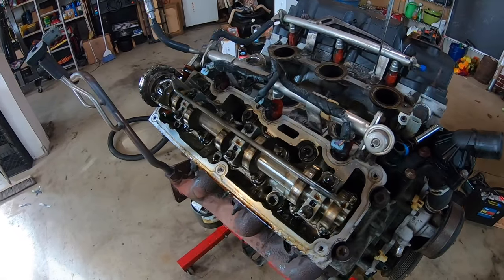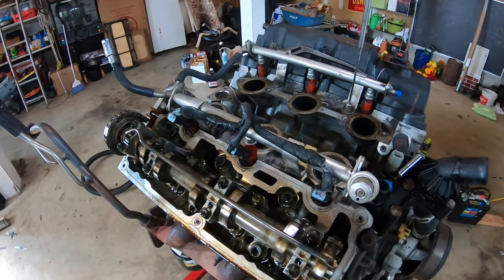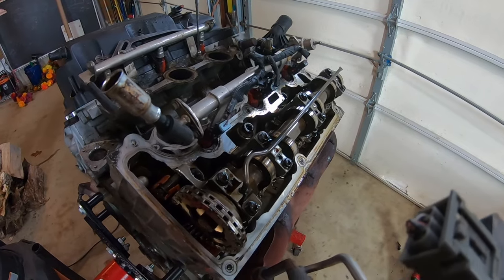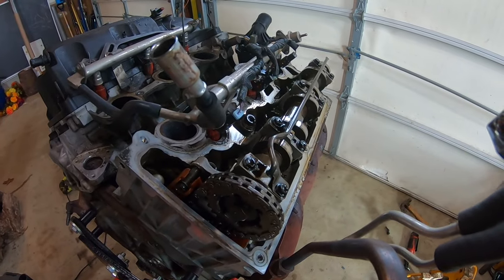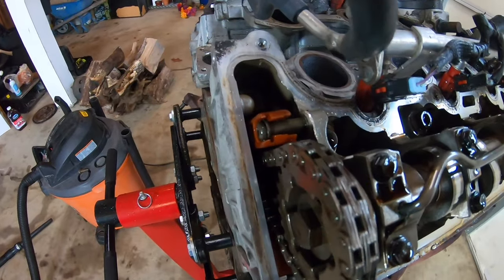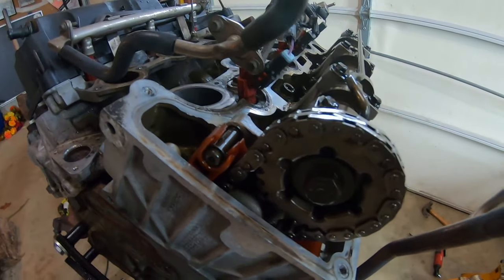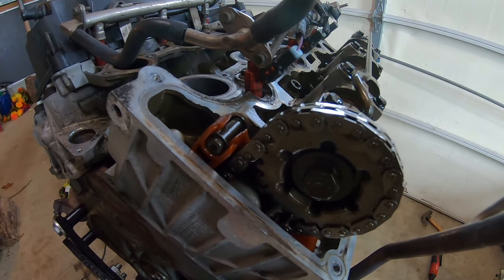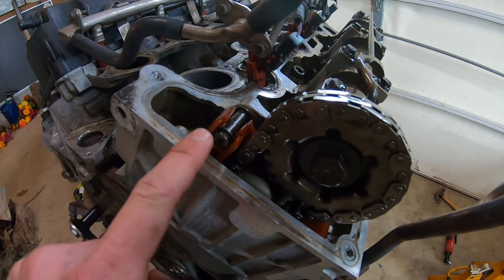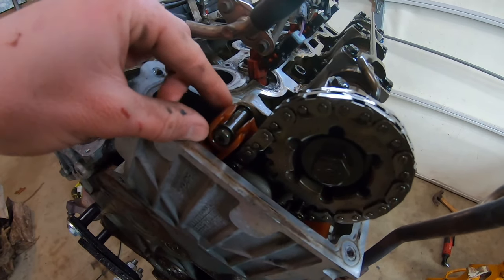Being that I'm putting this engine up for sale, I like to check a couple of things that go bad first, such as the rear main seal — I always replace that. Here we have our passenger side valve cover removed. As you can see, here is our camshaft, and here is our rear timing chain cassette. At first glance it might look like it's in place, but you want to check for movement on the slack side of your guide.